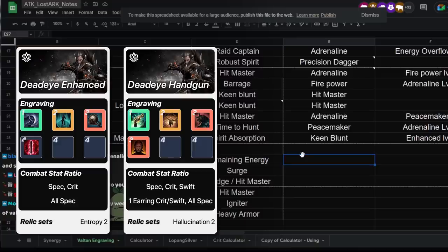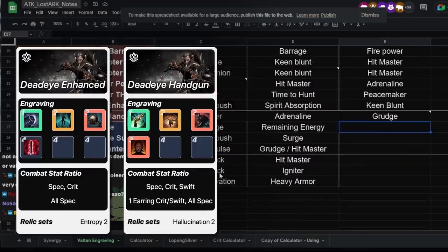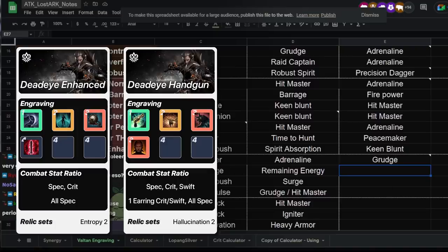So, Master of Ambush Spirits and Keen Blunt does seem very good to me because I want that flat speed increase to make this Master of Ambush more viable. I'm missing Scouter, but Scouter is not out, so I don't need to cover Scouter, okay?